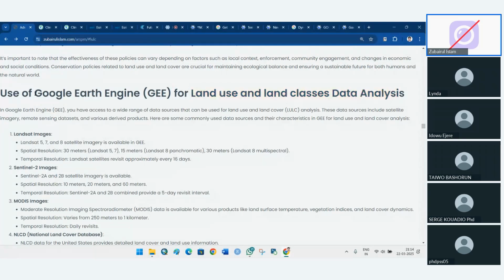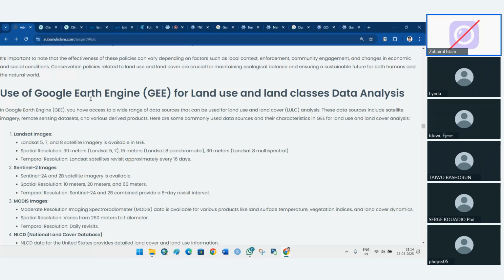Well, as you know, this is the time of virtual learning, and if you want to learn Google Earth Engine, there are many sources. You can look at Google, you can look at YouTube videos. They will help you. I mean, you can learn step by step about Google Earth Engine. Some of you may be interested in this technology, so I will advise you.